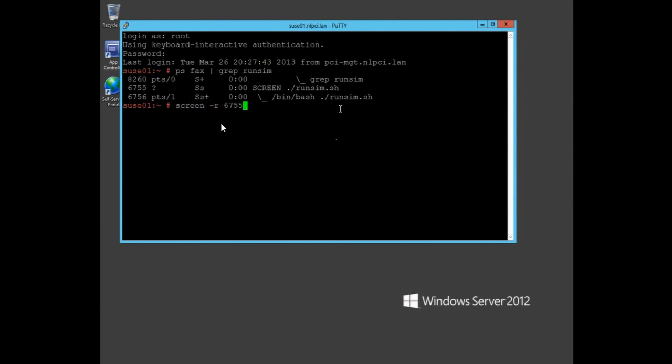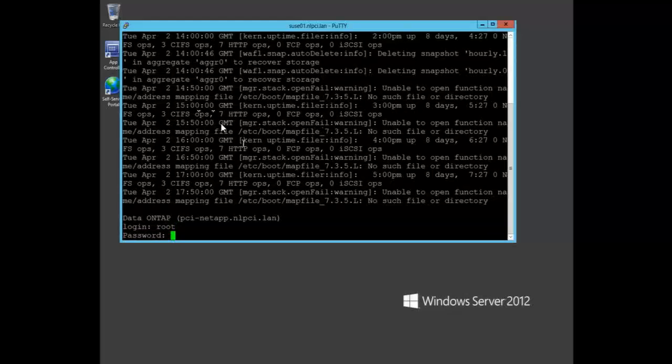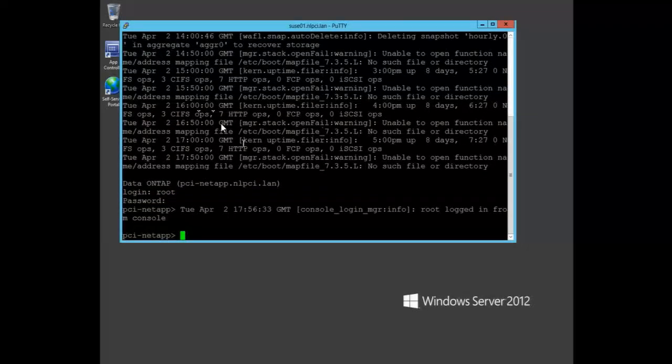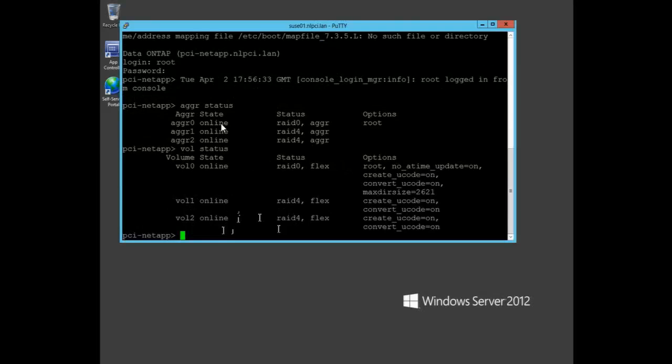If I return to that screen, we can actually log into the NetApp and get a bit of an understanding on how things are going. Log into the ONTAP software, which is the operating system to NetApp, of course, and you can run your regular commands. So have a status of the aggregates, so the raw storage available on top of the disks. Get a bit of an understanding how they're doing. 3 aggregates, RAID 0, RAID 4, everything is online. We can have a look at the volume status, get a bit of an understanding of the volumes on top of the aggregate, created, available.